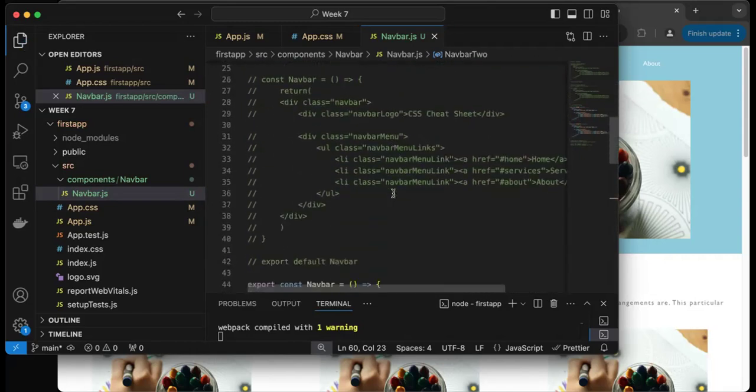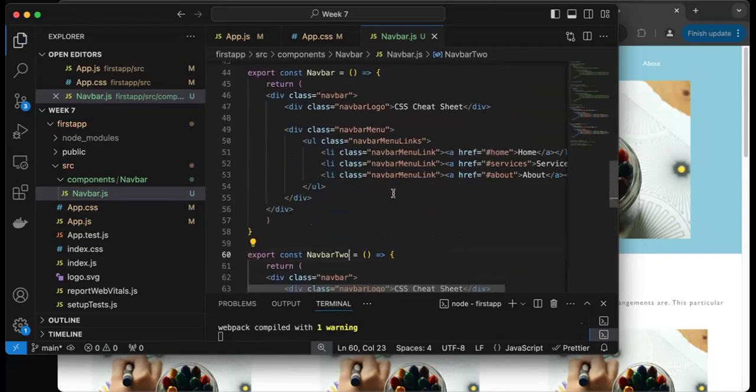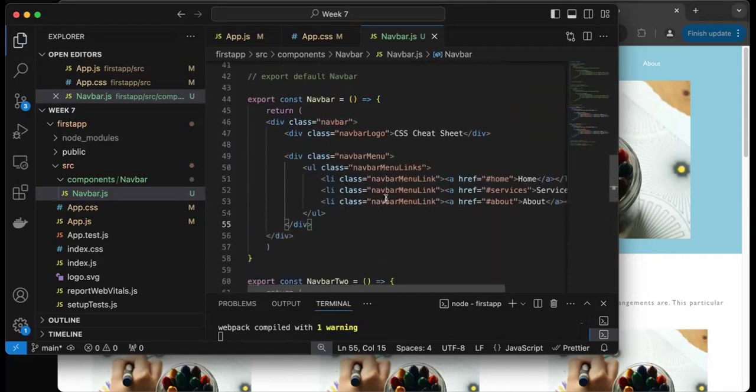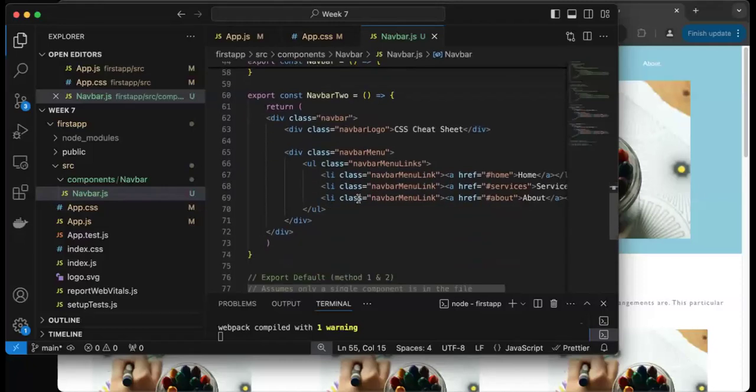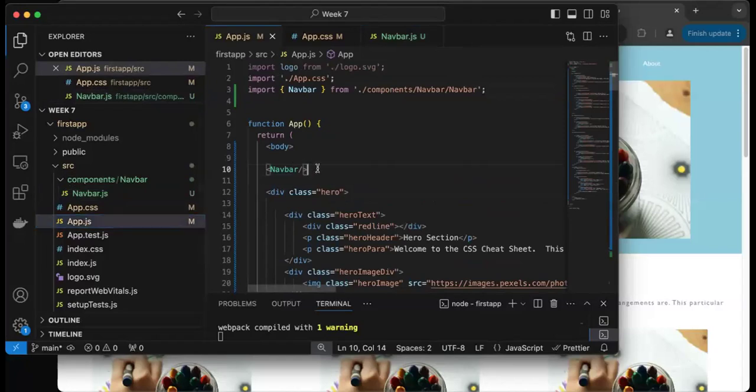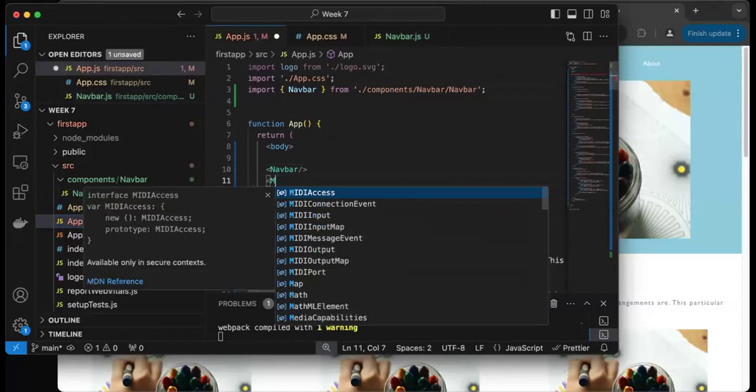So for the first two up here, I'm just going to recommend, to be honest, go with this method. It just makes it simpler, makes it easier. You can build much faster. Export const navbar, export const navbar2. I'm going to pop in both of these just to show you how they work, but inside app.js, now I can go to navbar2.